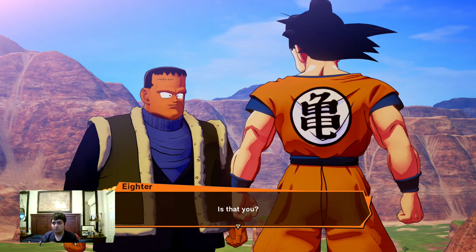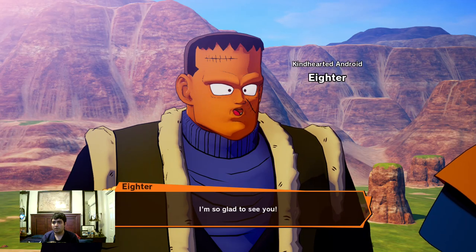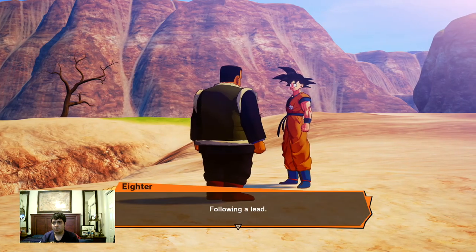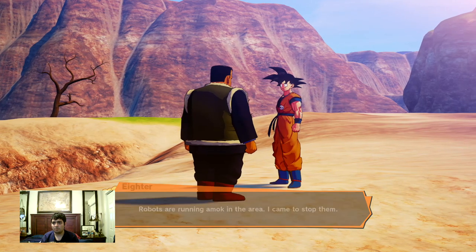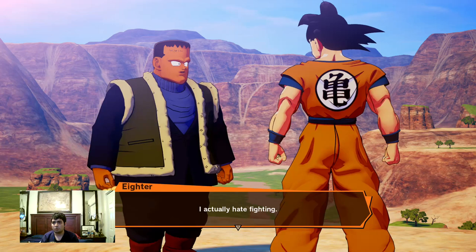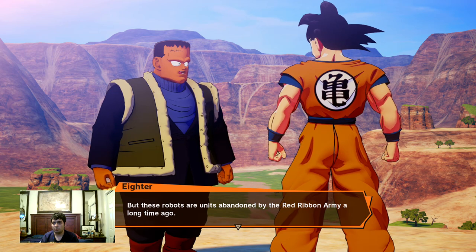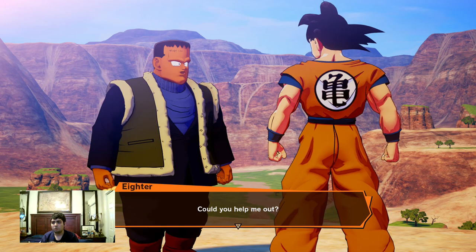Is that you? In the flesh! Goku, I'm so glad to see you. Me too! What are you doing here? Following the lead. Robots are running amok in the area. I came to stop them. You did? Are you itching for a fight or something? I actually hate fighting. He hates violence. But these robots are units abandoned by the Red Ribbon Army a long time ago. I need to stop them. Could you help me out?